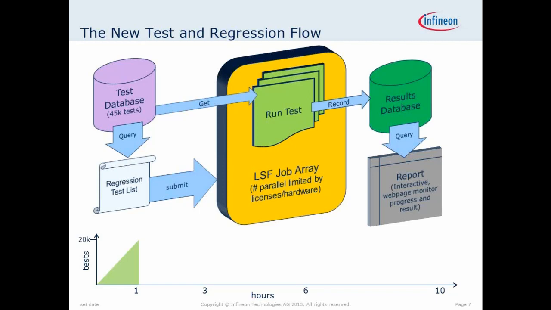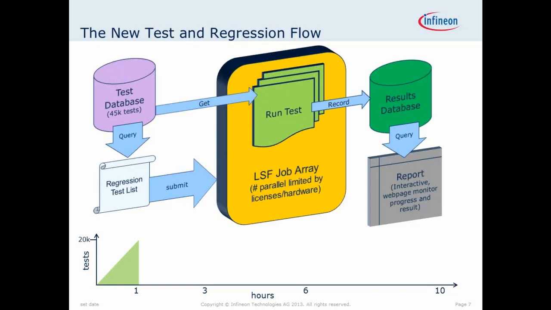There's querying and getting our regression test list out of the database. Again, it's instant, so there's no time on the timescale used. Then submission to the job sharing or JobArray, that's again instant, possibly reduced 10 seconds so far. And so once they're all in the JobArray, they're executing a lot quicker, and because we're not using network disk, they're executing quicker.